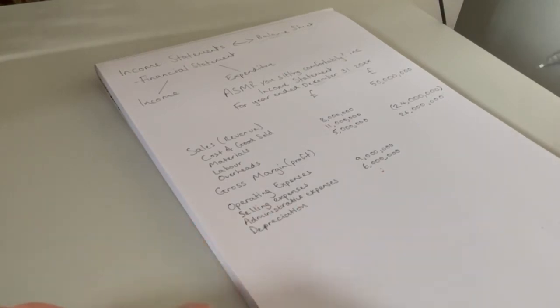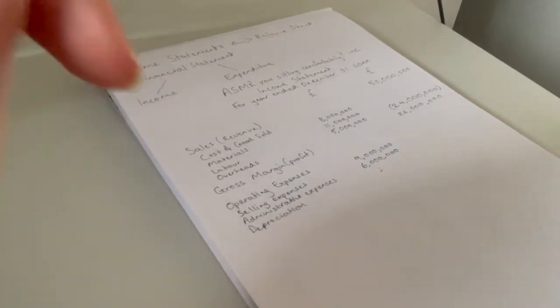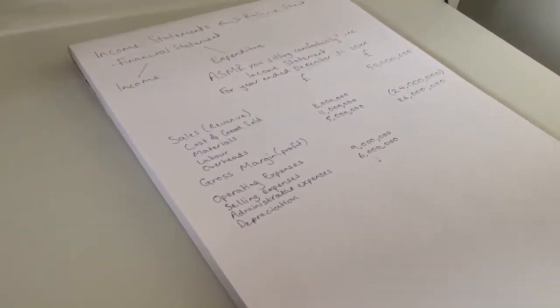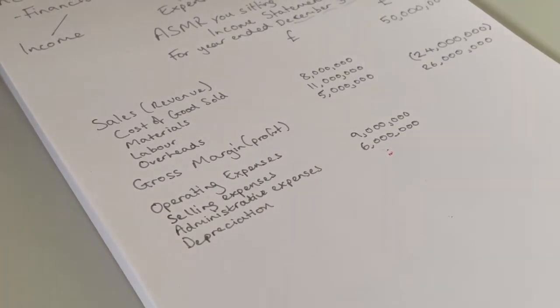Depreciation. Now depreciation is, let me actually bring you in a little closer, there we go, that's a bit better. Okay, depreciation is when you have an asset, which is something you own. An asset could be a vehicle, a building, other things, computers, anything you own, office chairs. It could be literally anything that you own, anything you've bought as a company that has a value is technically an asset.